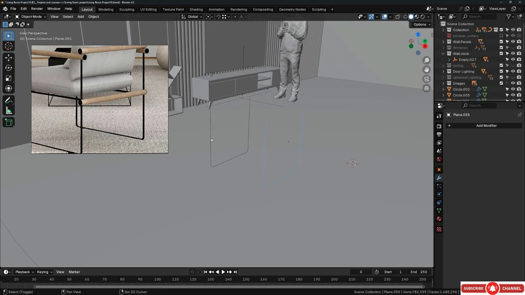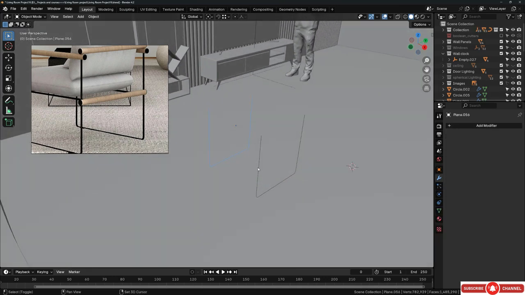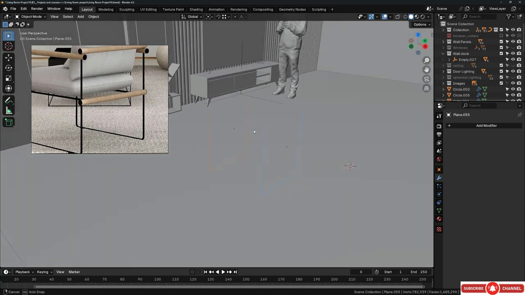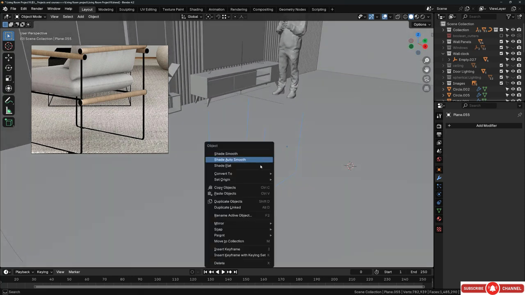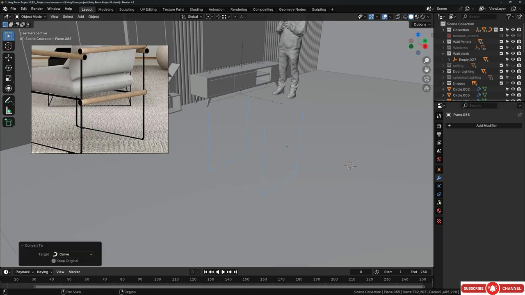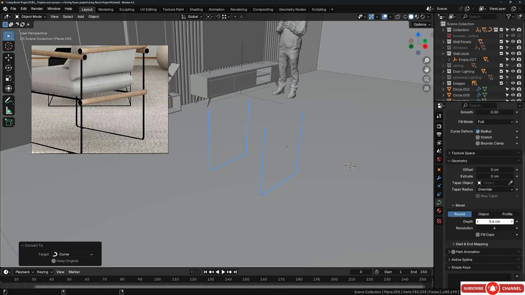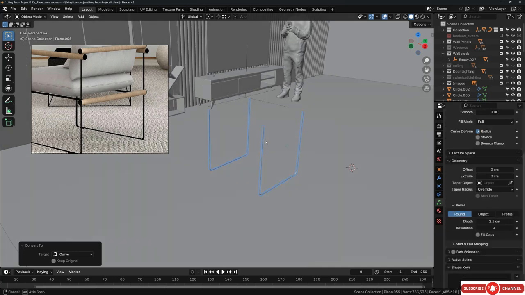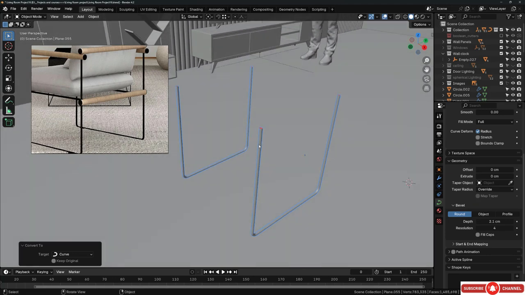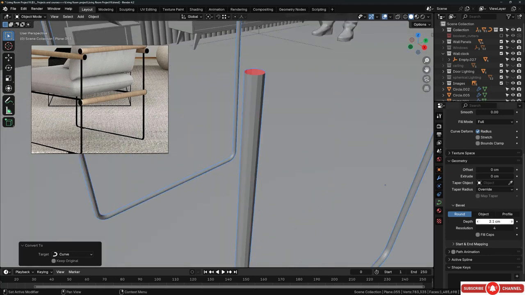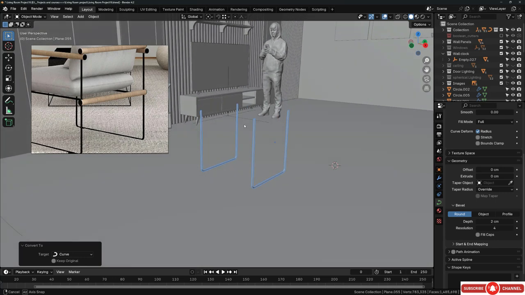So I will grab this and this wire, and I will hit Control J to make them one piece, and right click to convert these to a curve. And now we can go to the curve properties and increase the thickness, something like that. Or maybe we can add 2 or 1.5 if you like.